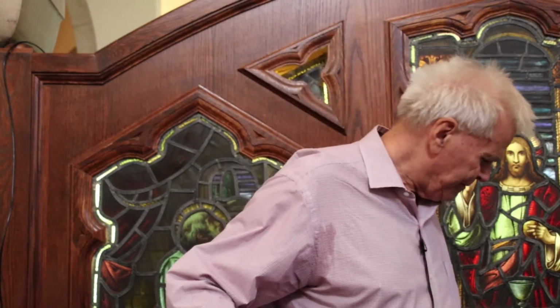Finally, we have probably the most dramatic stops in the organ, the reeds. And the reeds are different from the flues. I'll give you an example. This is a trumpet reed. And if I open up the boot, you might be able to see that there's a reed against what is called a shallot.